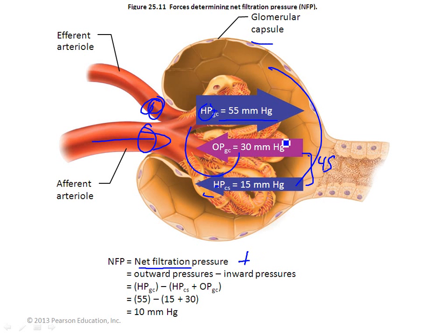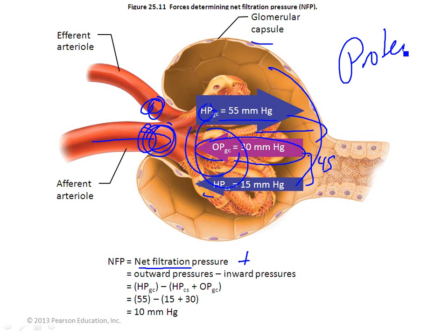You're probably wondering what this is, that osmotic pressure, and why is it going the other way? You need to go back to 201 if you don't remember this. I don't know if you've covered it in 202, but let's give it just a second. Osmotic pressure, I call it the pressure that sucks, okay? It's trying to suck stuff back in. So think about what was left as the filtrate is leaving the afferent arteriole, leaving these glomerular capillaries: you're left with big old proteins, right?